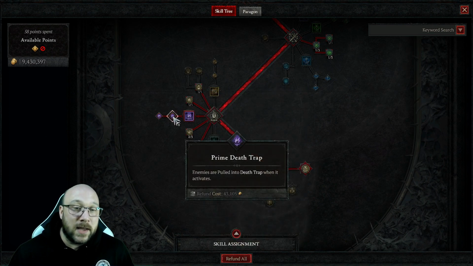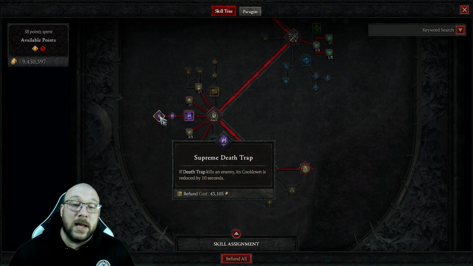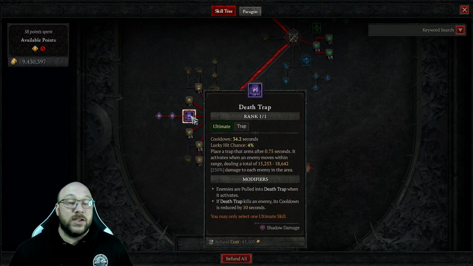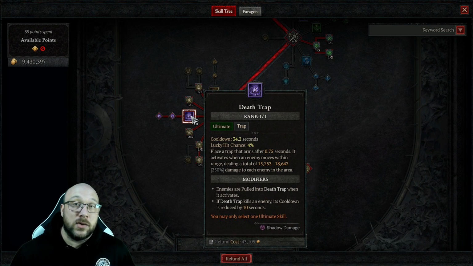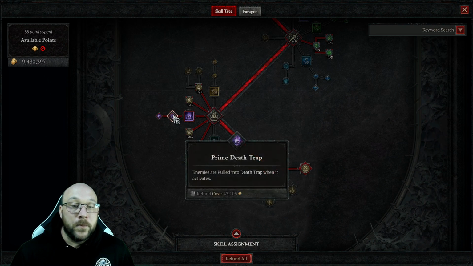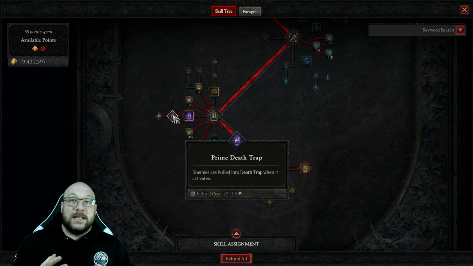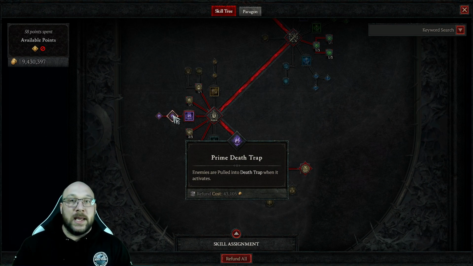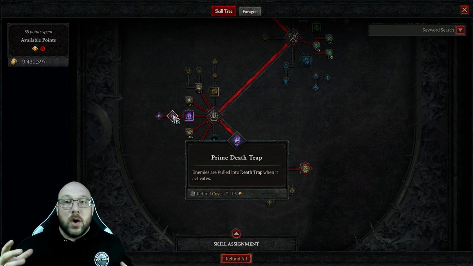So you're going to put 1 point in Death Trap, 1 point in Prime Death Trap, and another point in Supreme Death Trap. Supreme Death Trap, every time you kill an enemy, its cooldown is reduced by 10 seconds. This is very helpful towards Death Trap itself, as you want as much cooldown reduction as you can, so you can be spamming them pretty much all the time when in a bunch of mobs. Enemies are pulled into Death Trap when it activates. Like I said, when you're casting Death Trap, it pulls everything in. That way, your Poison Trap and your Twisting Blades can get the best AoE effect on the mobs that are around you.